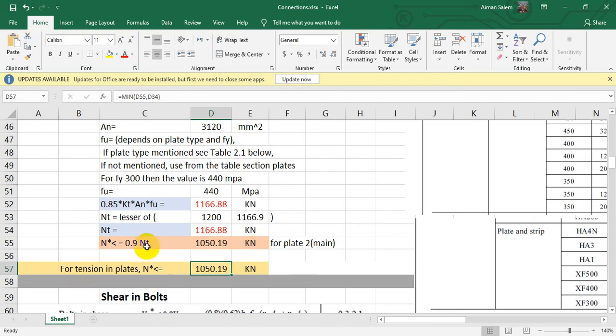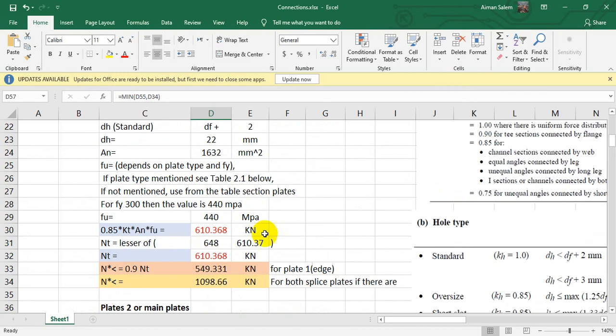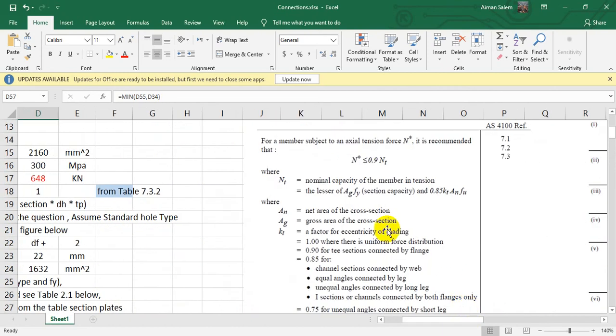Okay, that's it for our tension. It's very simple. As I said, you apply this formula and get the AG Fy, then the area gross by F yield, and you also apply the under formula, the area net, and see which one is lesser. The lesser one is going to be your N net. You apply 0.9 to your N net to get how much force is going to be transferred.